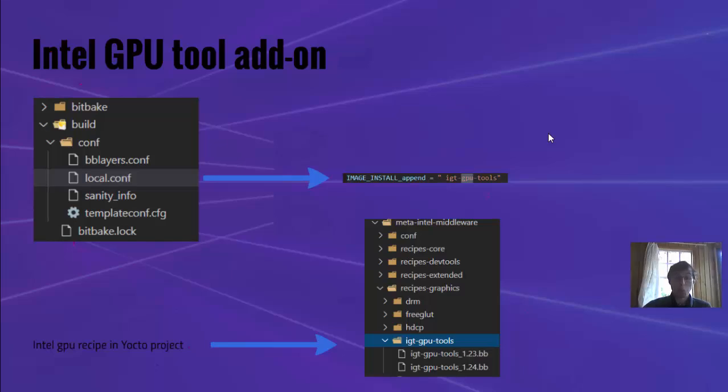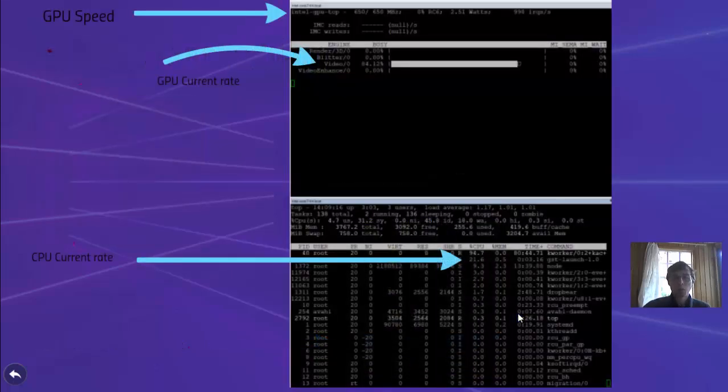You need to put Intel GPU tools inside the recipes of the graphics for Intel middleware and build your Yocto project. It's not very intuitive, but if you know what you need to do, it's very easy to replace and update the version, for example from 23 to 24.